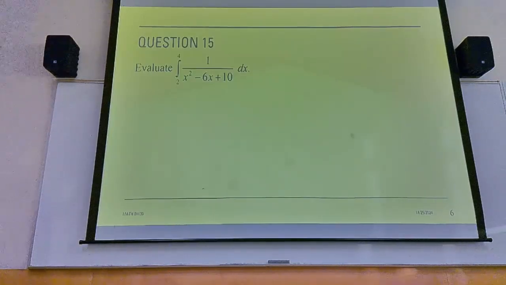Algebra. It's a very bad word. When you were working in algebra and you saw quadratics, what was one thing you did? In this case, we have to complete the square. Completing the square. How would you complete the square? How did you do it?